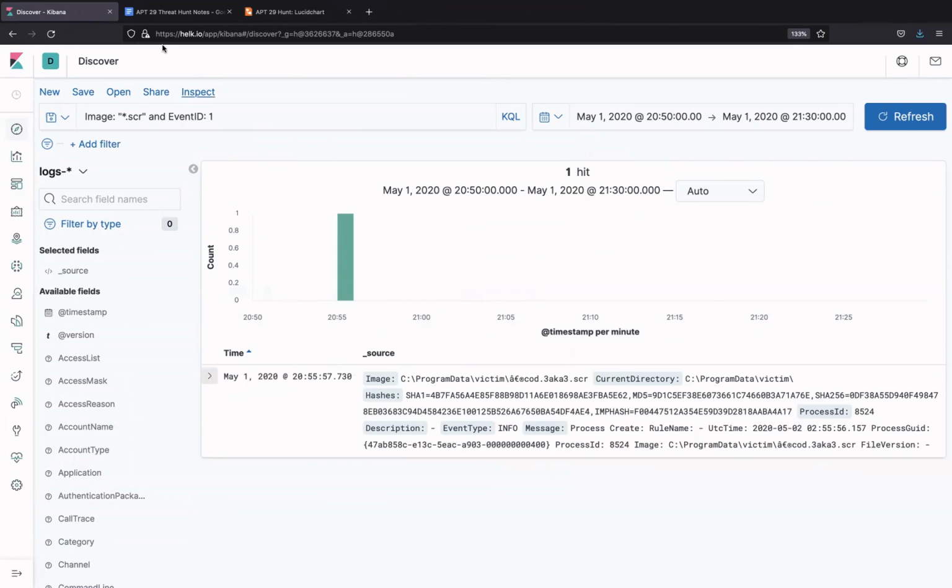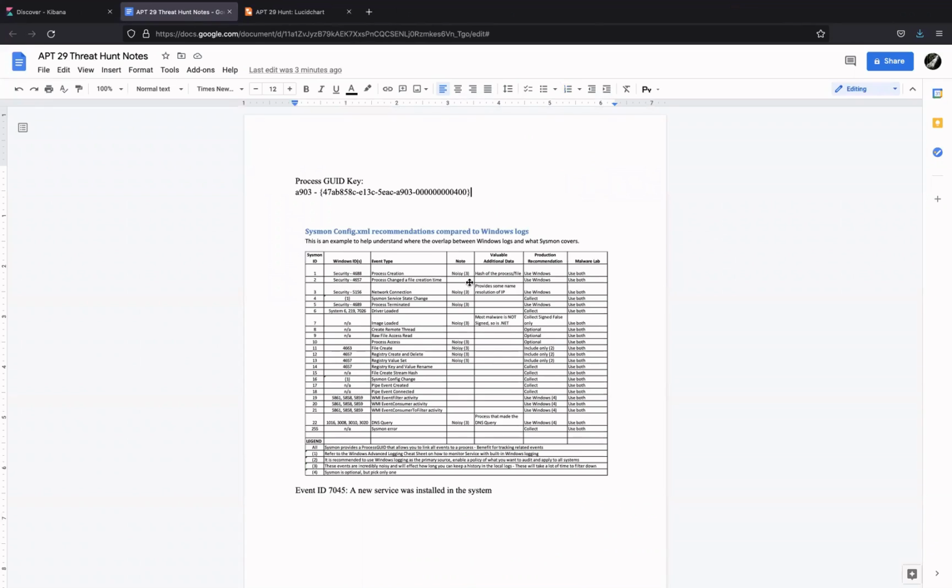So let us go one more time through our Sysmon reference here, and let's look for event types which show reaching out to the internet. So we've got network connection, number 3. And if we keep going down, we see down here, number 22, DNS query. So a DNS query and a network connection, 3 and 22.